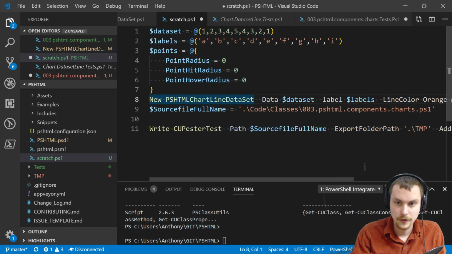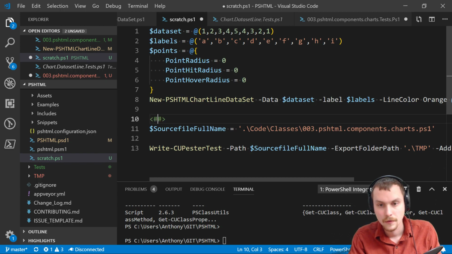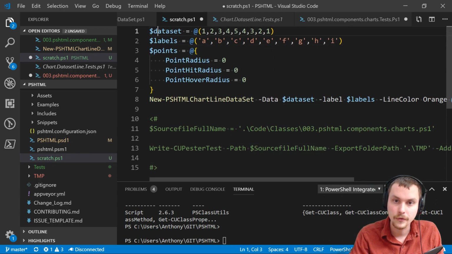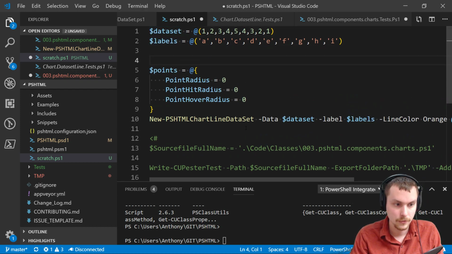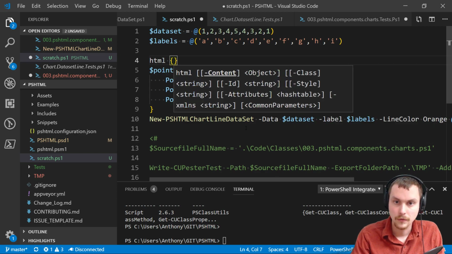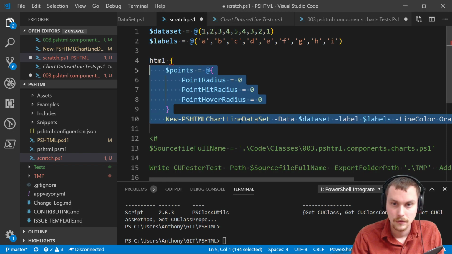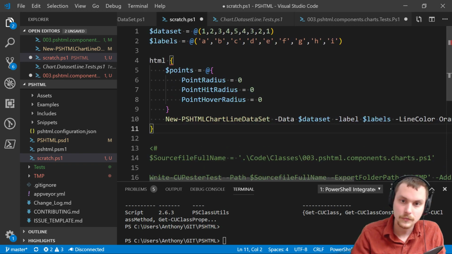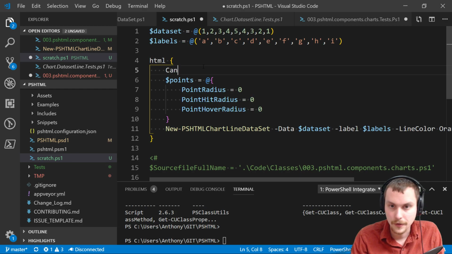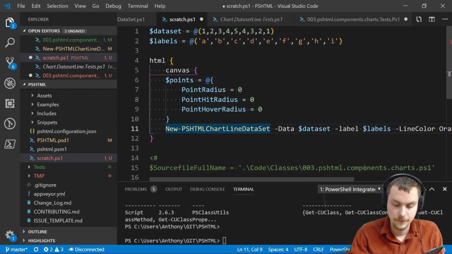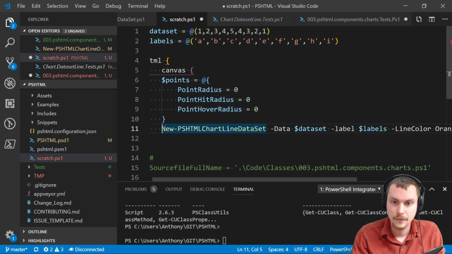But I also need to do this. So for anyone that's seen the PSHTML module before, whoops, a lot of this is going to be similar, but I'm gonna create my HTML block. I'm going to create a canvas block. I can't remember if these actually need to be inside of it.